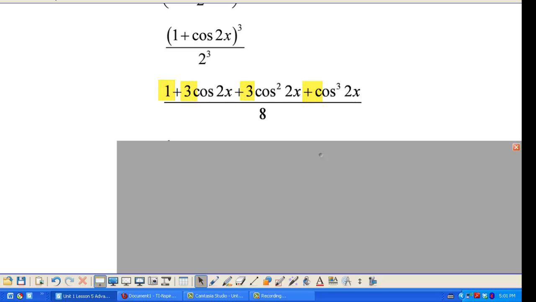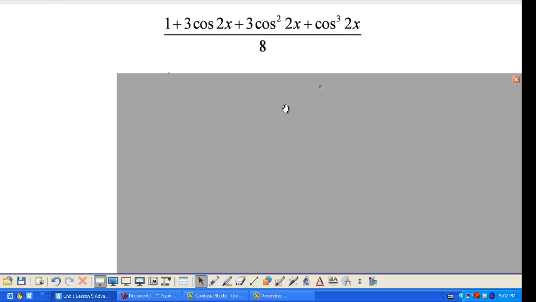1 is the first term of the binomial. So in the first term, I'm taking it times 1 to the 3rd, the second term times 1 squared, the third term times 1 to the 1st power, and then 1 to the 0 power for the 4th term. But obviously, since they're powers of 1, it's not going to really make a difference in terms of the coefficient. Then going the opposite direction, I have cosine cubed of 2x, cosine squared of 2x, and then cosine 2x. So far, the cosine 2x is okay, but the cosine squared 2x and the cosine cubed 2x are still not first powers of cosine. So I have to continue.